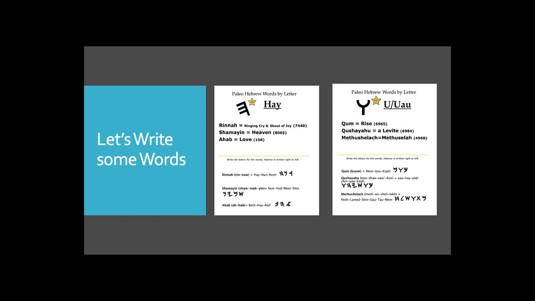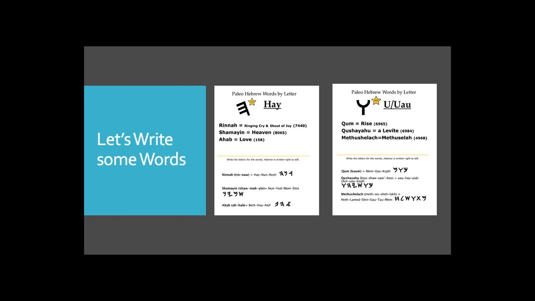Okay, so the next word we have is daha, which means to fly or swoop. And that is the Hebrew Strong's number 1675. We spell that Dalet, and you had Dalet in the first lesson, Aleph, another letter that you know, and Hey, your new letter that we've just added, right? Okay, you can write that in. I'll try to go slow enough so you can do that.